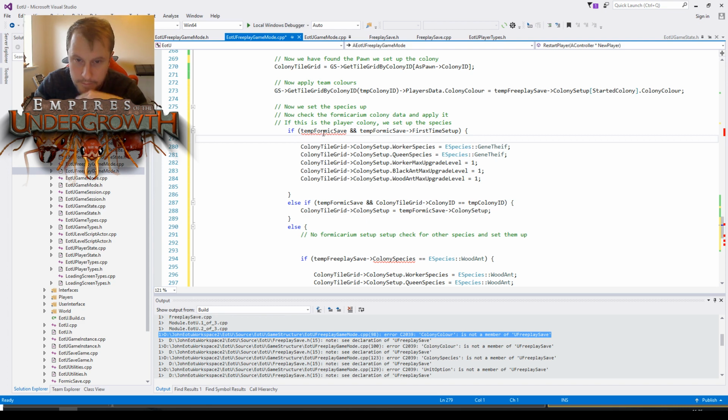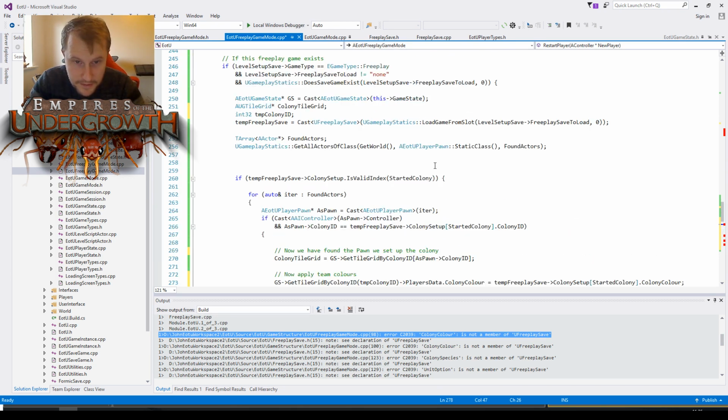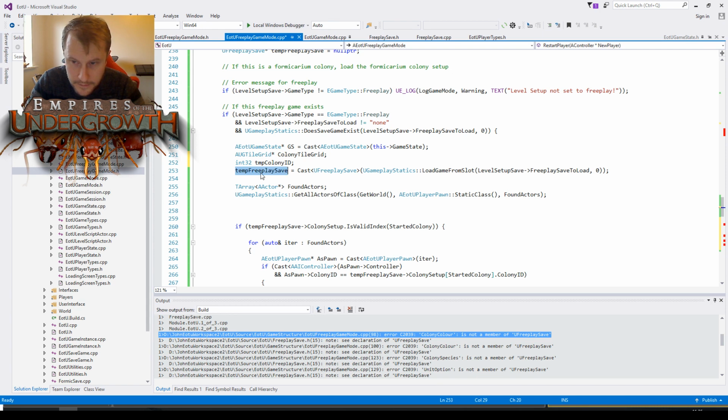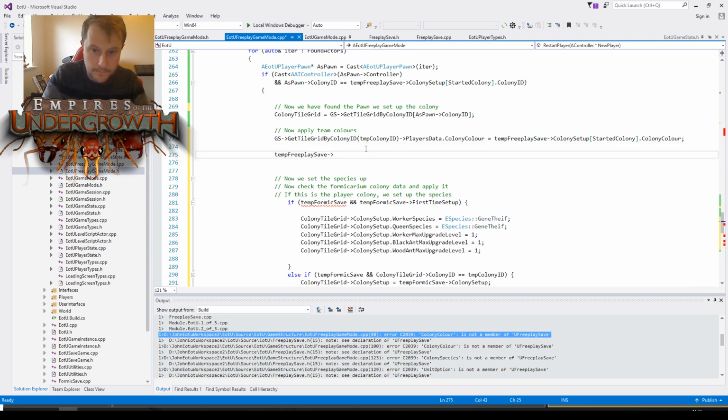Okay, so that was before checking if there was a formic save with that name in it. However, there's actually something. Temp Freeplay save. Okay, so I essentially need to do to get this. Just do something here. Sorry, colony setup. That's done. Sorry.